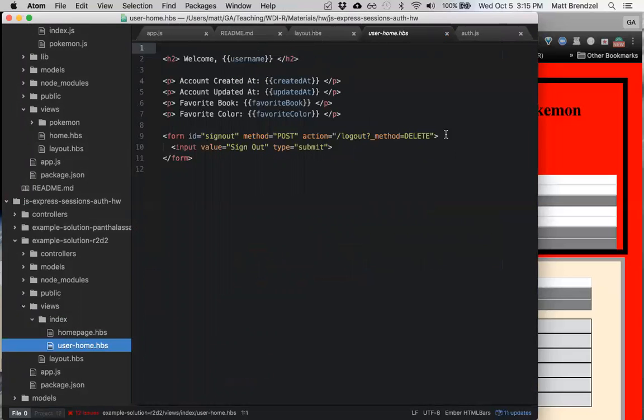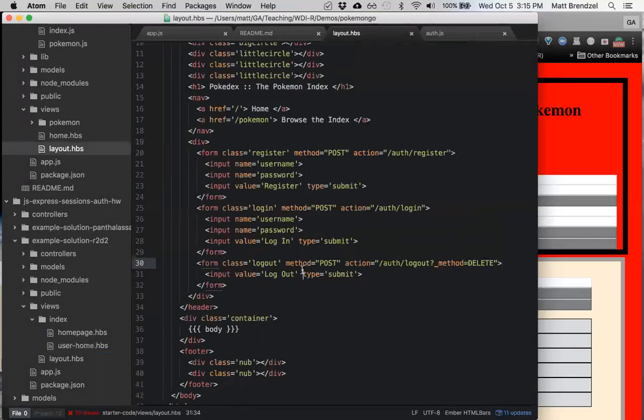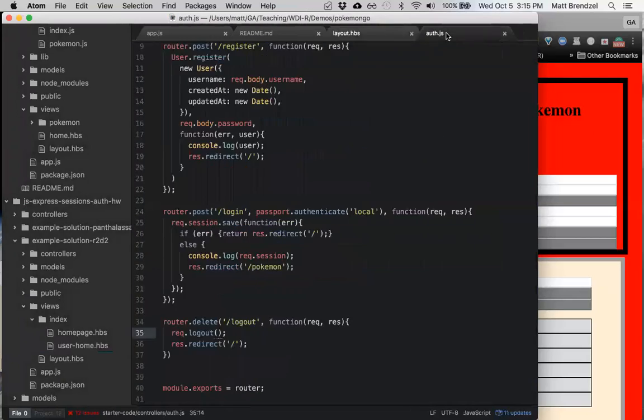Log out, I'm just going method delete. Question mark. Yep, okay, cool. That's all right. So this will make a delete request by way of method override to auth/logout, which means that it will get picked up over here.